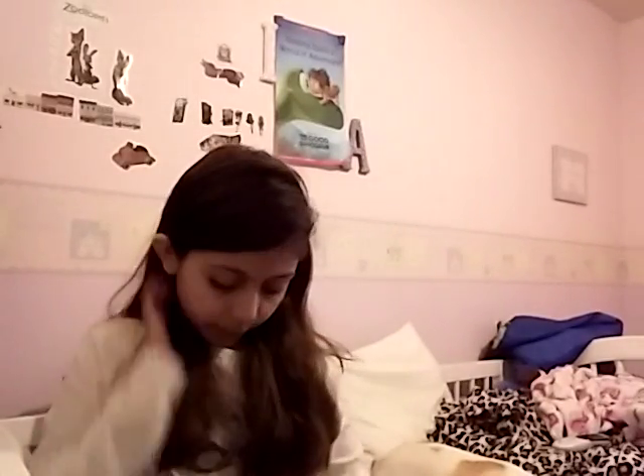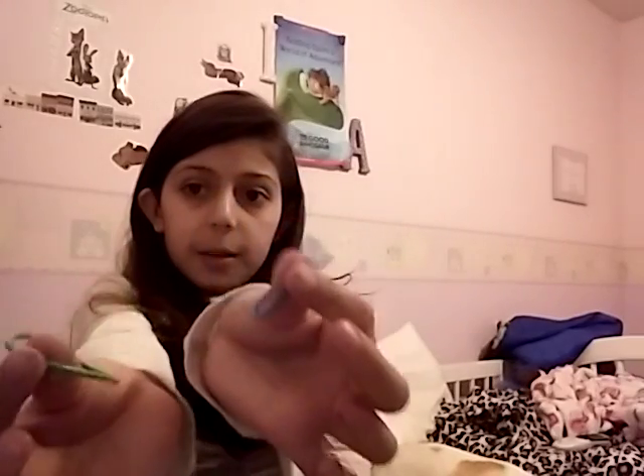Supplies you're going to need for your hair — I should have told you this in the beginning — but a comb that smooths your hair, or just a regular comb, and a brush. Two medium rubber bands, or two big ones, or two little ones. And a headband — it really depends if you want the headband. If you're going Easter hunting, you could just pop it on or bring it along.